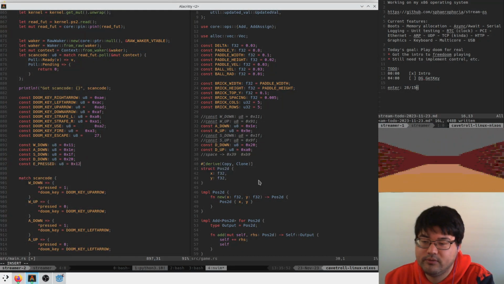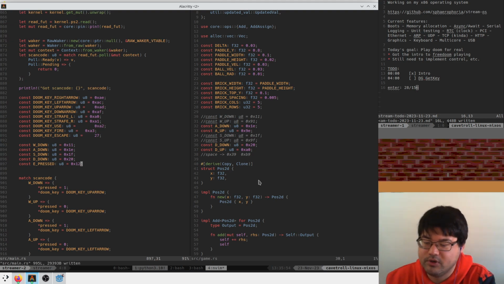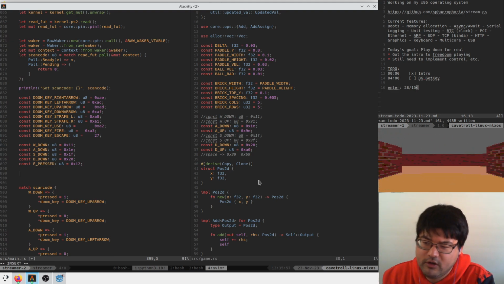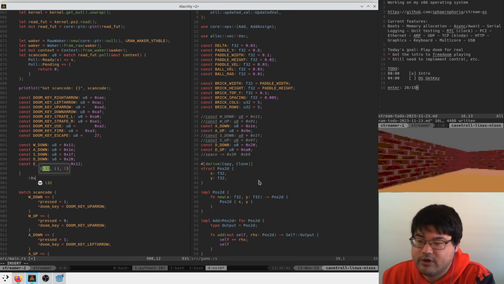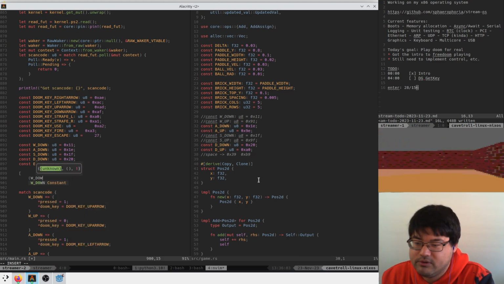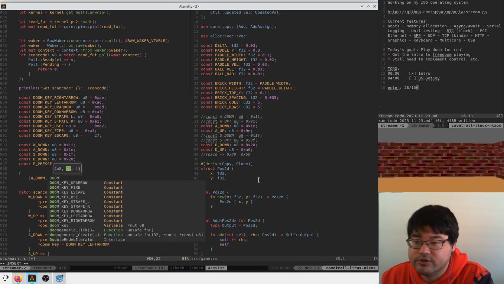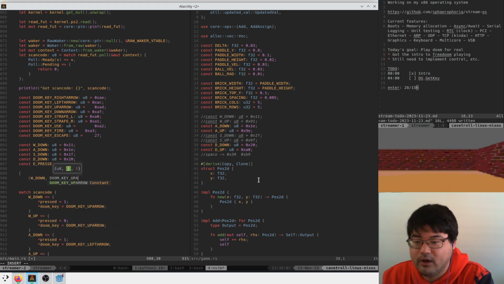And I guess you could do something like 0x11 W down goes to Doom key up arrow.